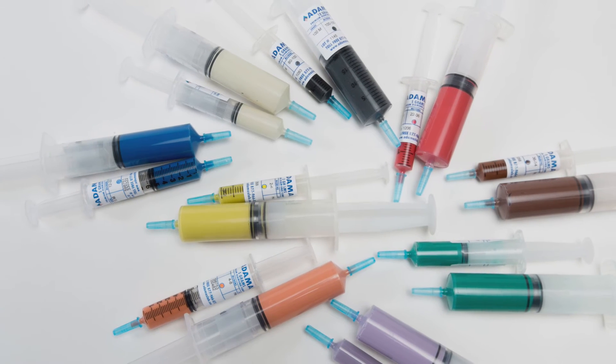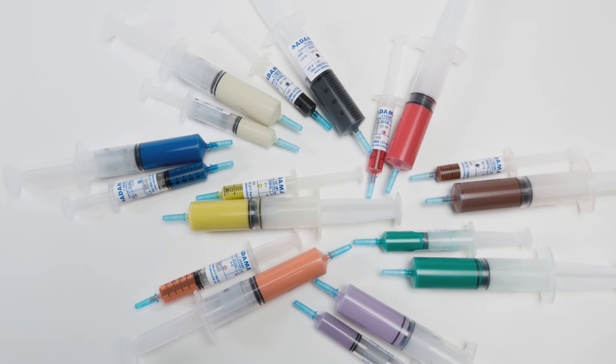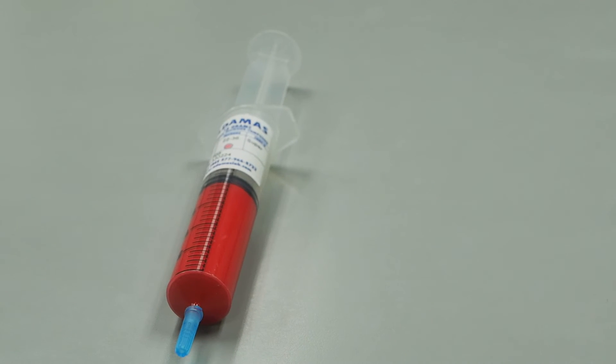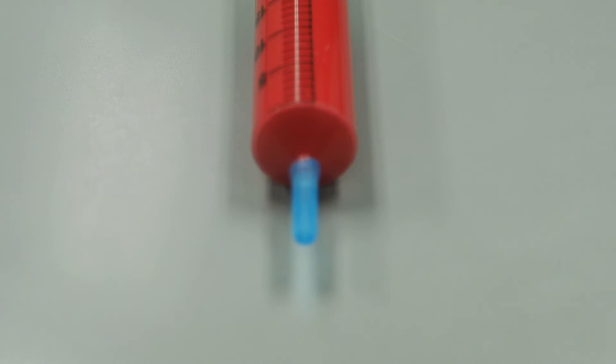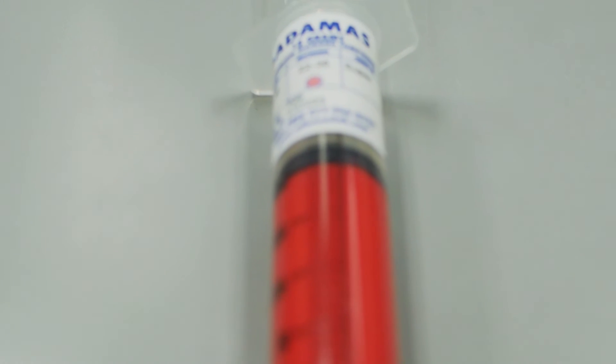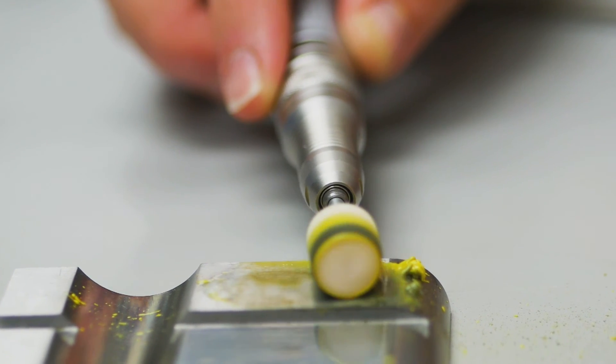Also manufactured by Boride, our Atomus brand of diamond compound is similar to our Mold Maker's diamond, but offers an economical solution for general use and mold and die applications. Atomus's consistent blend of synthetic diamond particles is available in a broad range of grades and concentrations to meet the demands of general use applications.